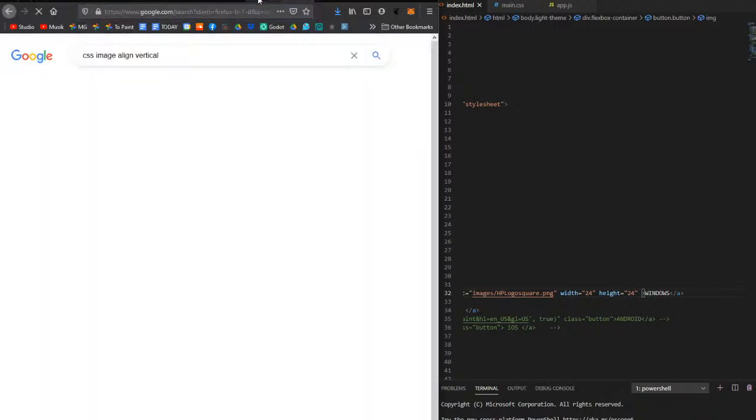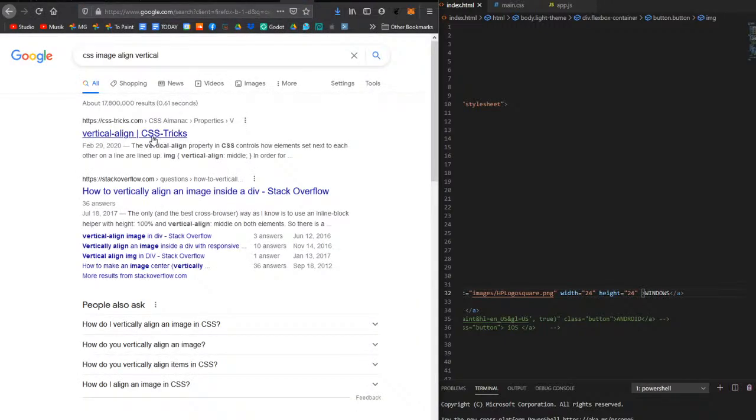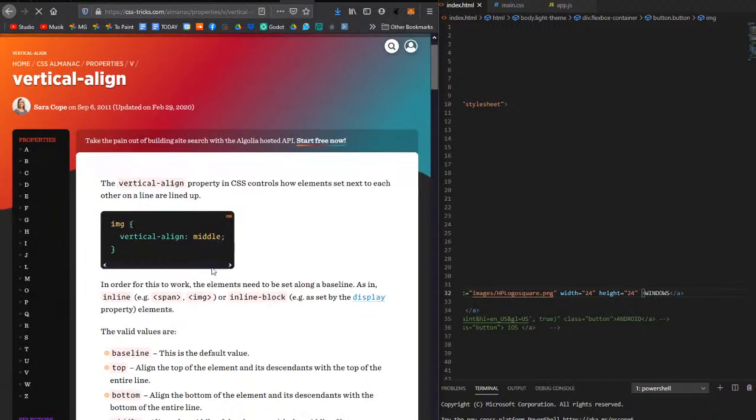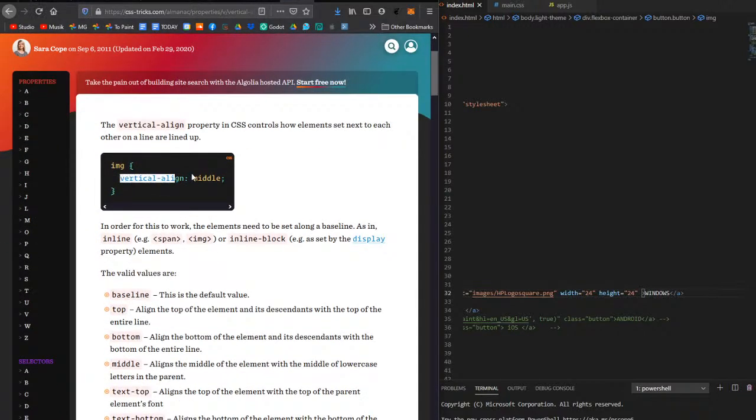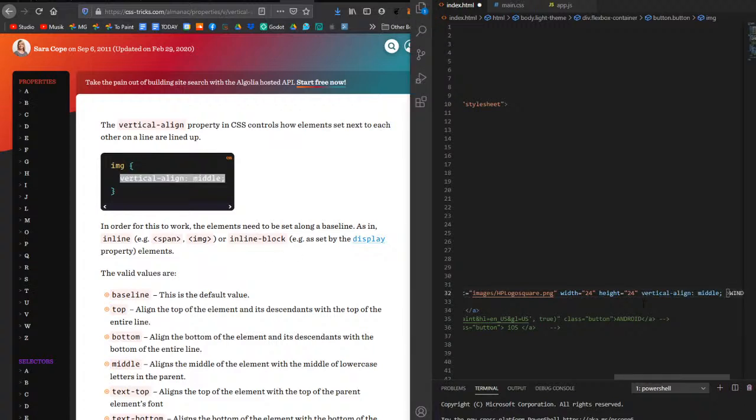Align vertical. Let's see. Vertical align middle. And you just copy paste right over here. Does that work? Oh wait, I don't need the semicolon there, I don't think.